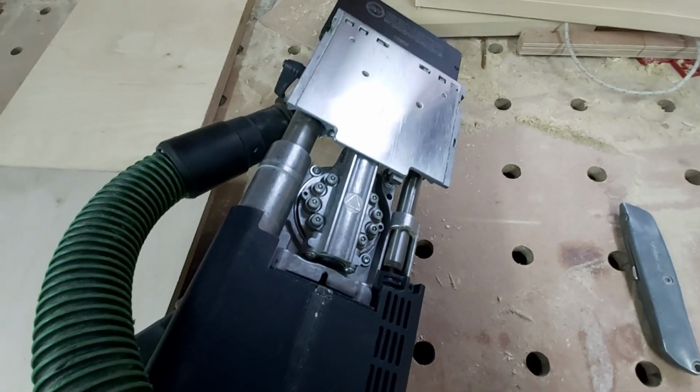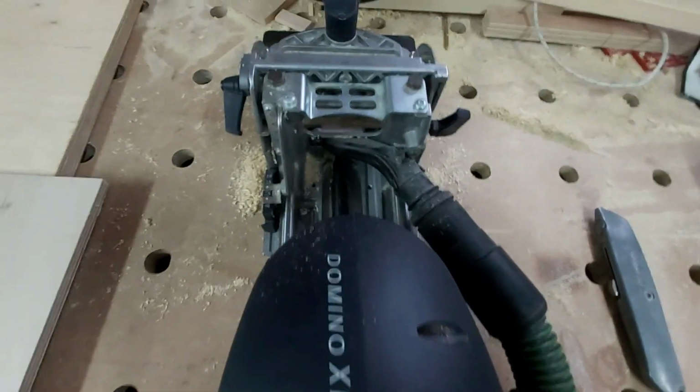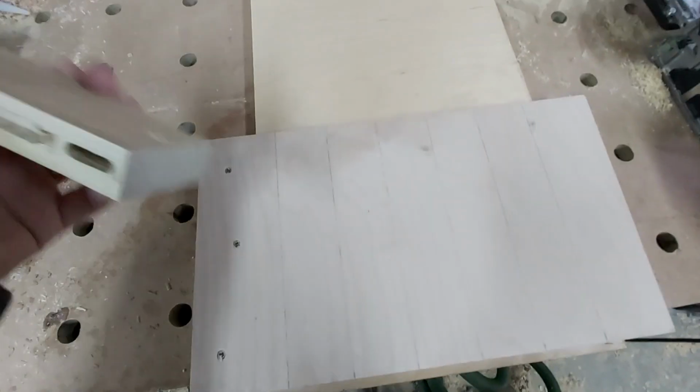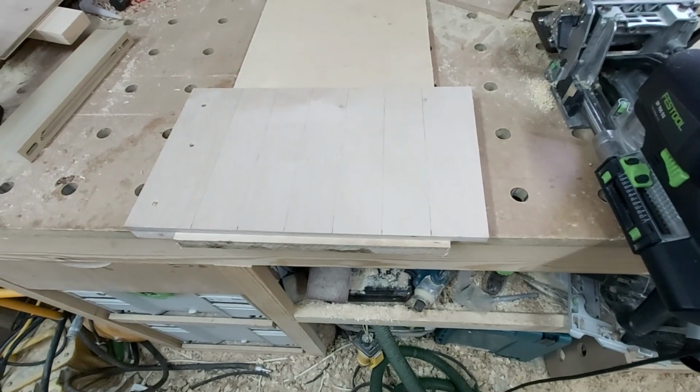I don't know if you see how this works. I'm going to turn this on. And as you plunge it in, it drills a straight little mortise. So like that, which is just perfect for this. It helps align it. I can glue and clamp it then, and it should stay together nicely.